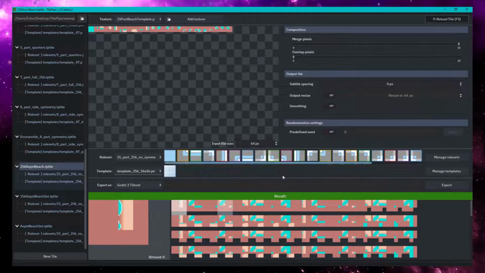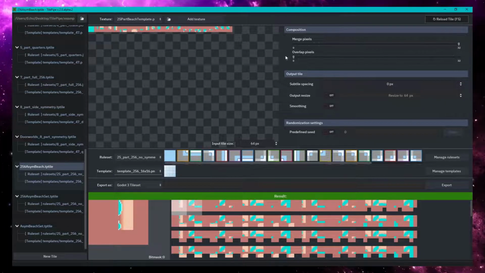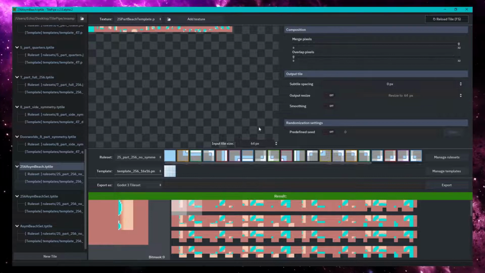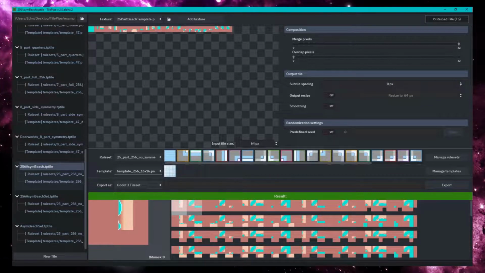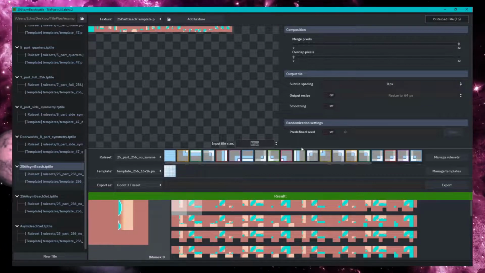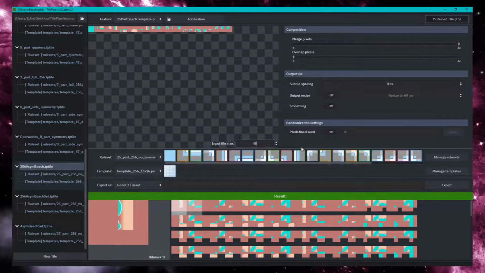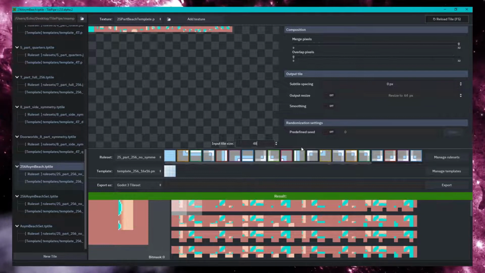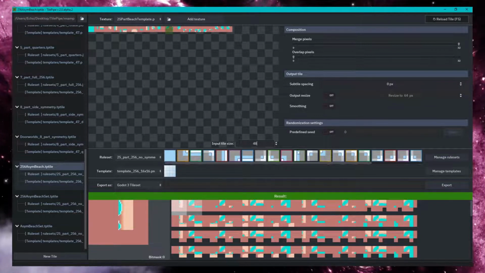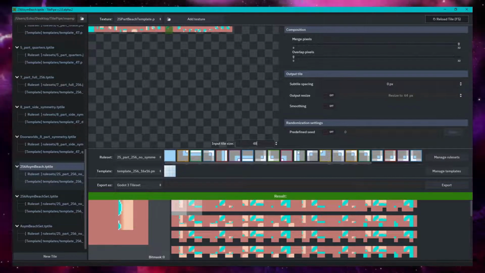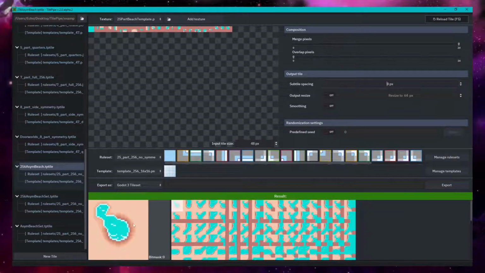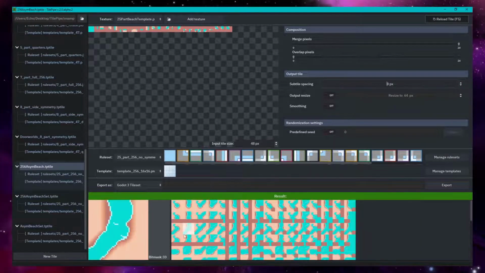So we do that, and this looks very wrong. So there are some settings here that we're gonna have to change to make this look right. First of all, our input tile size is not 64. For my project, it's 48, because again, we're at 1.5 times 32, which is 48. For your project, it might be different, or maybe not. Which we can already see looking better here already.